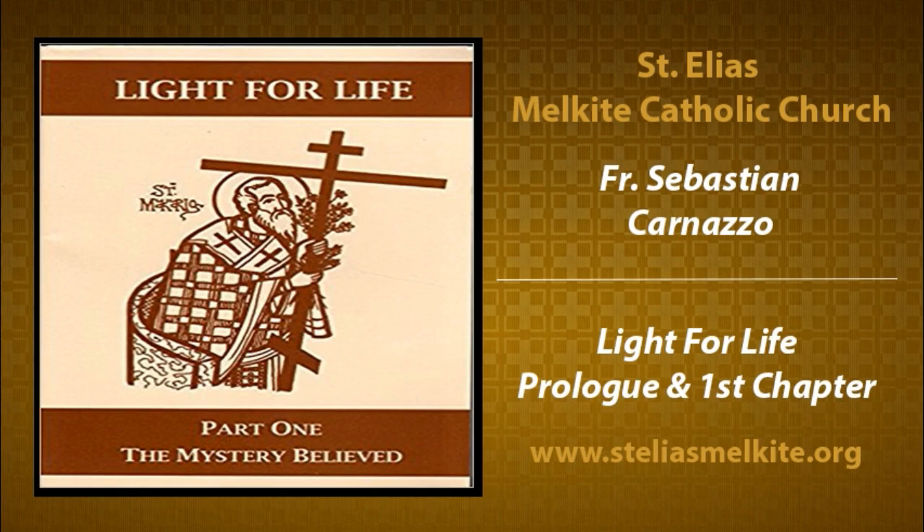Here's the one that nobody will do: if there is a prologue, introduction, or preface, you want to devour it. Because the prologue or introduction gives you the cliff notes, the outline, the basic themes of what you're going to be reading — so you're not figuring those things out halfway into the book. Spend 10 minutes before you start reading a book going through all the introductory information. That's my little lecture from the teacher personality in me. We are going to begin with the prologue, which is basically a summary of the whole book.